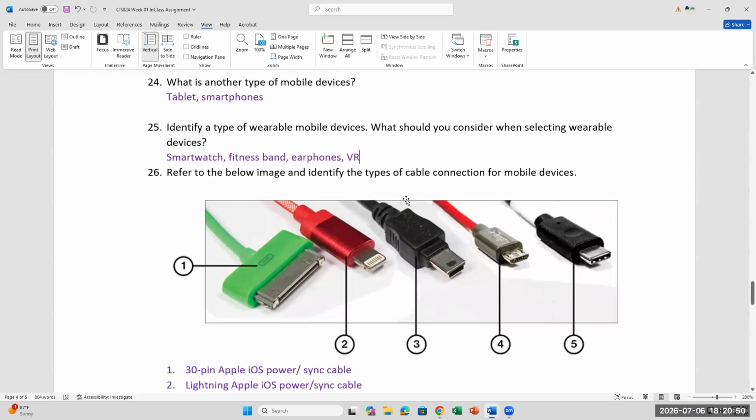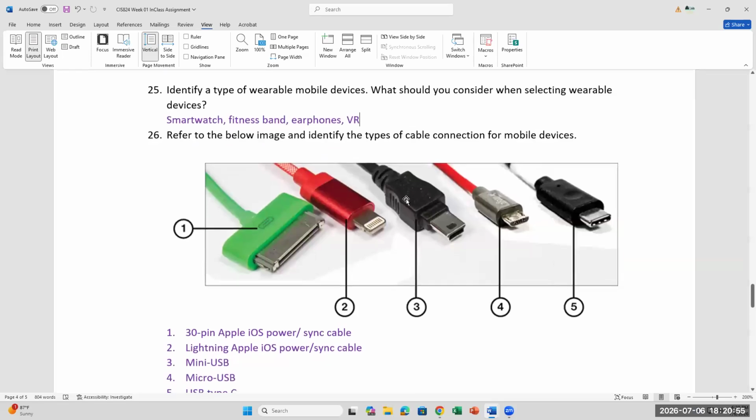Okay, so let's go through and look at some of these cables. These are older cables. Most of you are using USB-C, which I think is a good choice for Apple to go with, so that it's standardized with the industry. But they're coming out with a new cable and a new port. Let's just leave it to Apple to have a unique device. So for A+, they are going to ask you some old stuff and some new stuff, so you need to know.